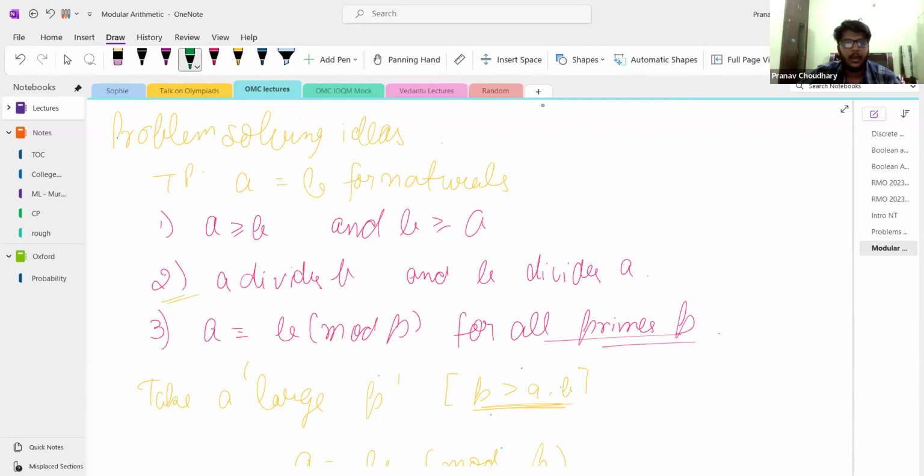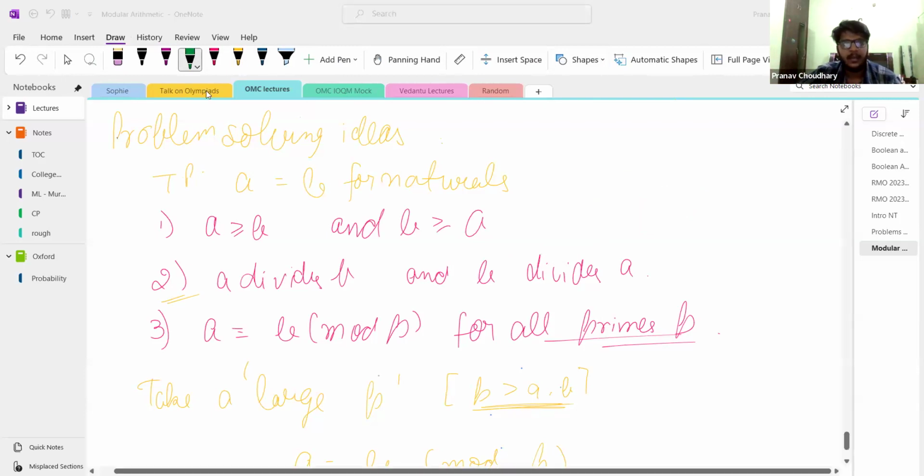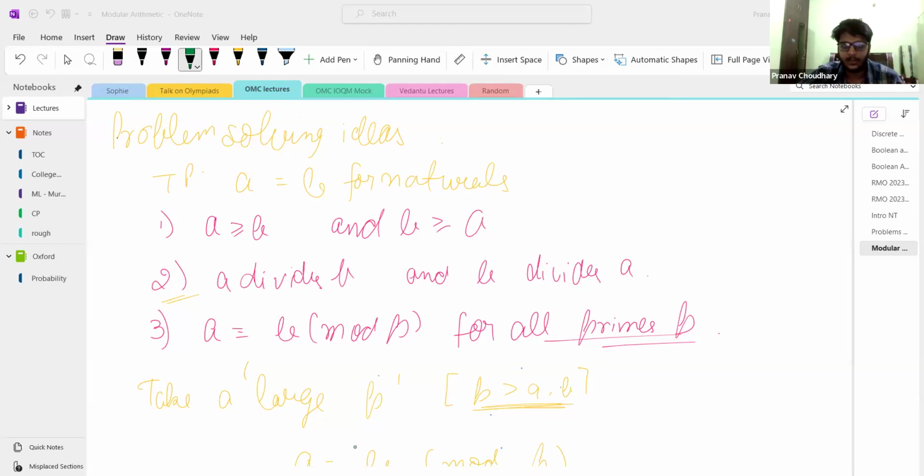We have less time right now, and I don't want to rush through problems. Okay, I'll do one problem nonetheless, for the people who are waiting, and I'll do a slightly harder problem, so that everyone who knew this doesn't get their time wasted. But how many of you are free for class tomorrow? I can have a 1 hour class tomorrow and do just problems related to this topic.